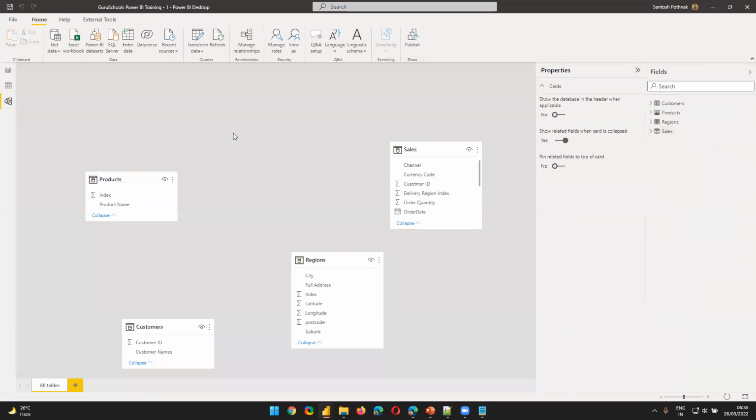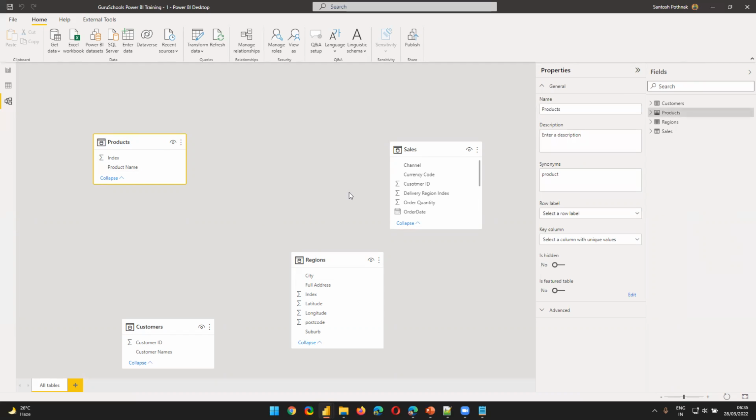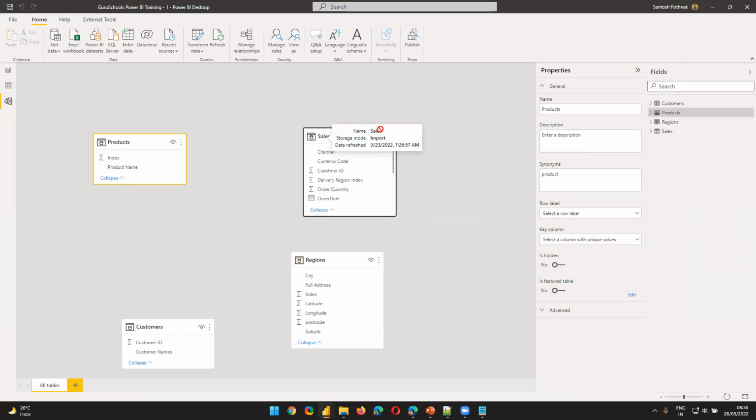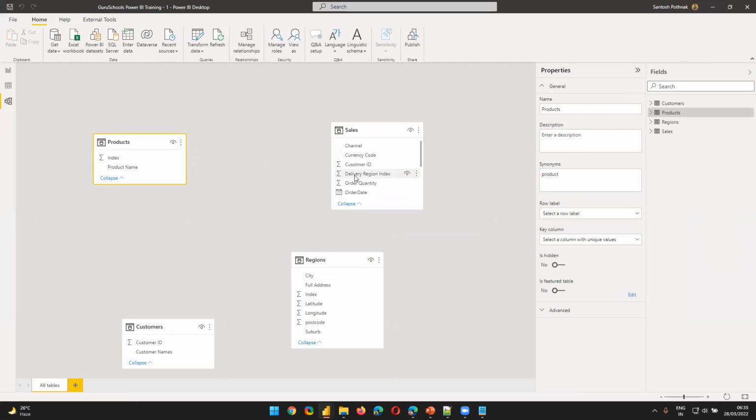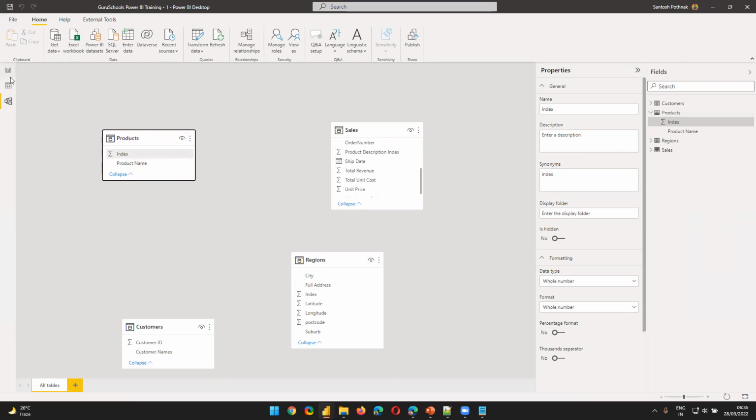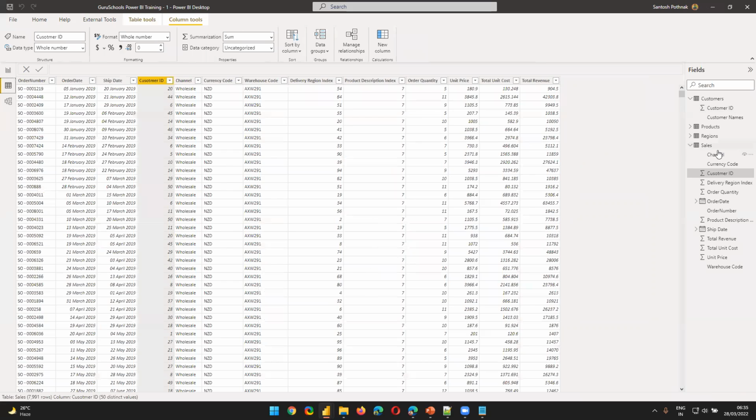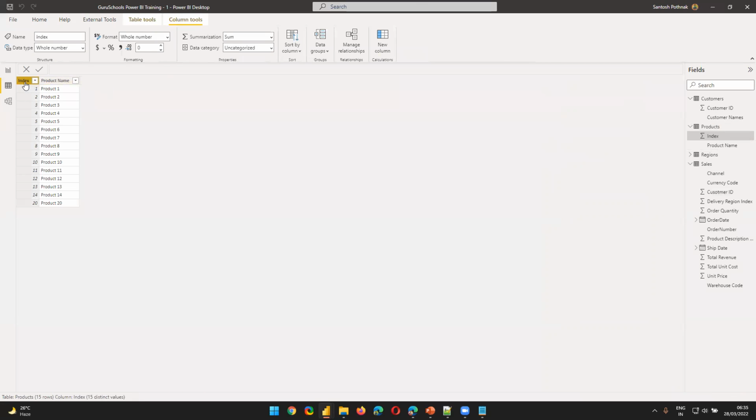So in a typical database model, how are they maintaining them, right? So they have to maintain them. Just storing information in a separate products table and a separate sales table is not enough. When you hold a products table, there should be related information, just like I told you, right? So there's a product description index, which is again an index. So I told you, there's a dimension table. As you can see, if you go to the products table, this is an index or a product ID. You could call it a product ID to make your concepts clear. So product ID, again, it's kind of a unique key, isn't it?